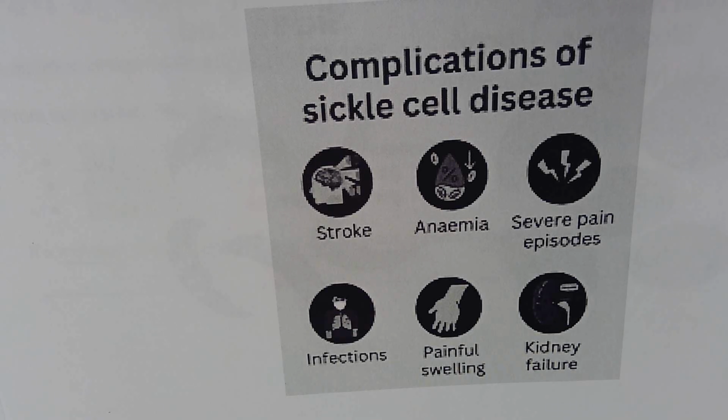So, infections. I had her as a student before COVID. And so when COVID happened, she had to stay home. She had to go to online school because she was so susceptible to getting COVID. And her hands, I could always see her hands would swell when she had those flare ups. I had some other kids who have had sickle cell, but one student in particular had it really bad.